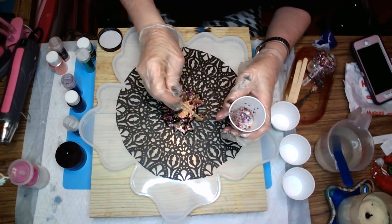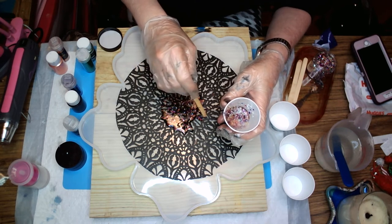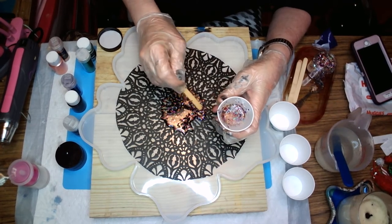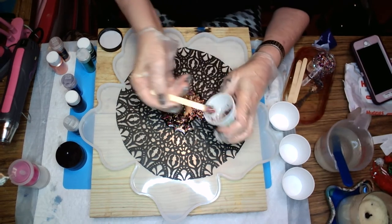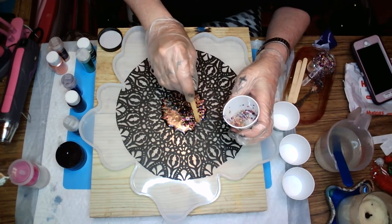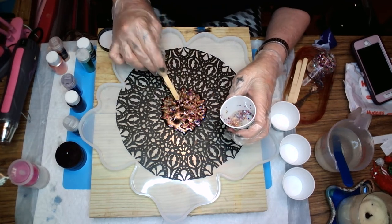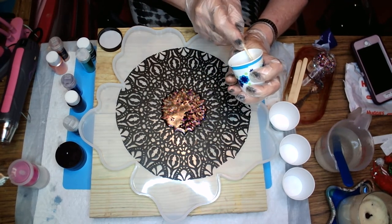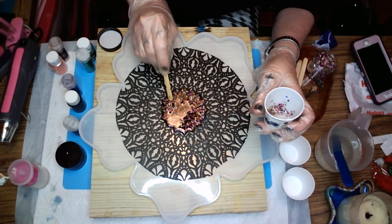So far, so good, huh? And I don't know if it's going under the mat. I'm hoping it's not, but if it is, it just is, you know? Okay, we almost got this. I mixed up too much. That's all right. Got a mold to put it in. Now I just want to try to get some of the rocks without the resin and scoop it in right there, because that looks a little slim shady on the rock.